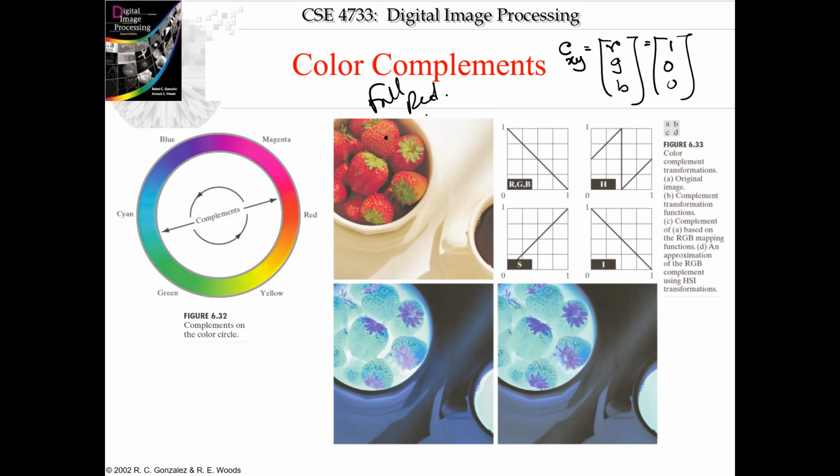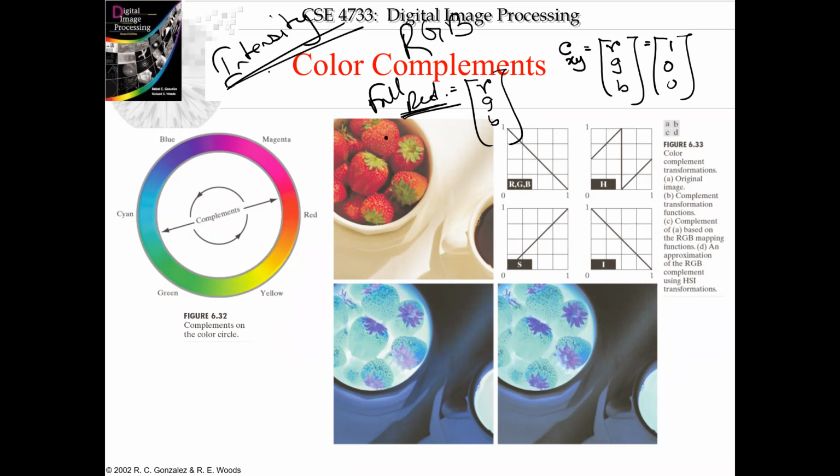In case of this red color, we know that we have all these components, RGB, though it is full red. But in this red color, we don't exactly say we have this intensity anymore. In the RGB color model, the intensity value appears in all of red, green, and blue.